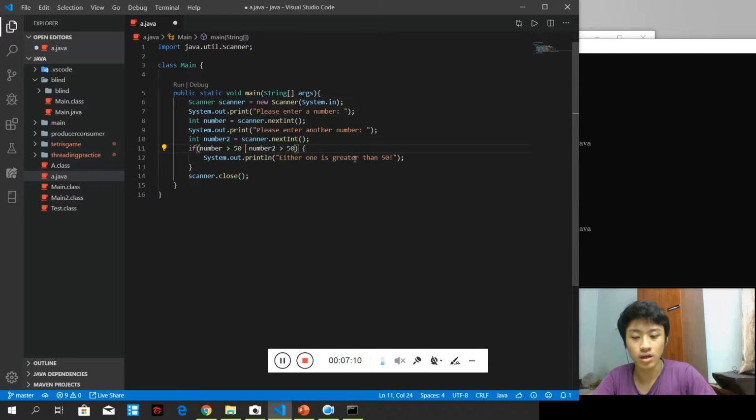Same with the AND operator. If the first condition is not achieved, I will not evaluate the second, because it is confirmed that this body will not be run since the first check already failed. But if I use the single AND operator, even if the first fails, I will still check the condition for the second one, which is not needed for us. So in this case, we use the double one because one failed, and I don't want to check again.